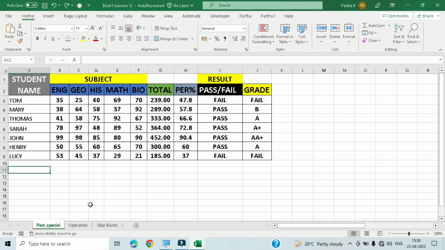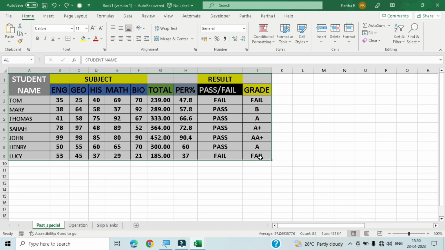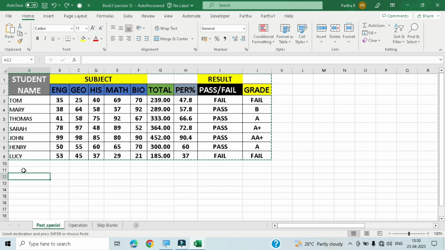Okay, now we'll move to the next option, that's called linked picture, right? We saw what the picture paste is. Now we'll see the linked picture. We'll select this cell, we'll copy it again, we'll select a cell where we want to paste, right? I'll show you the different ways we can access the paste special options, so you can use whichever is suitable for you.